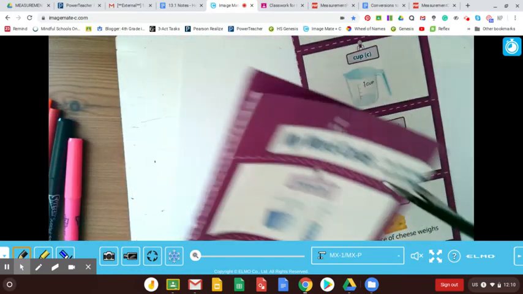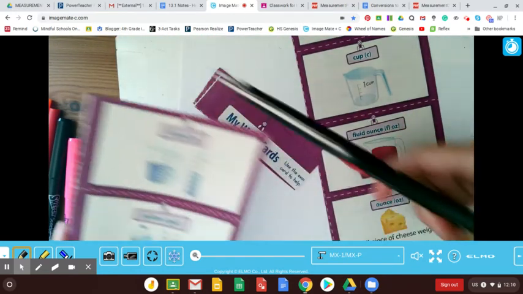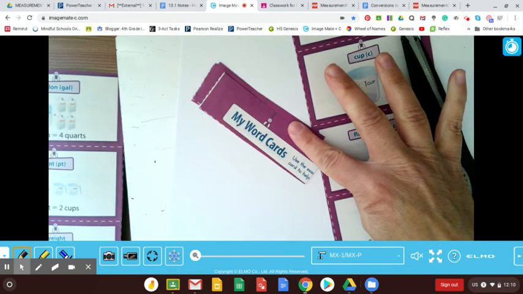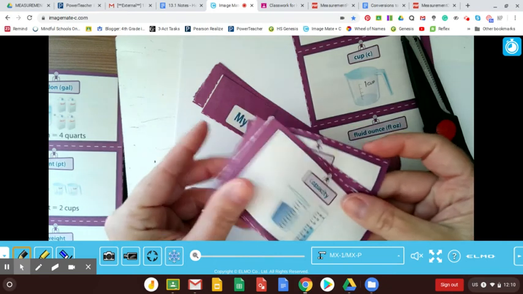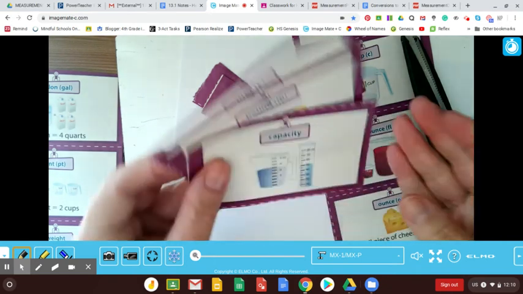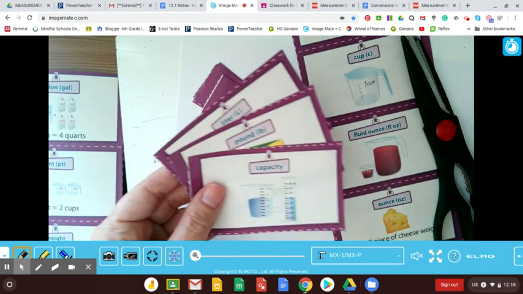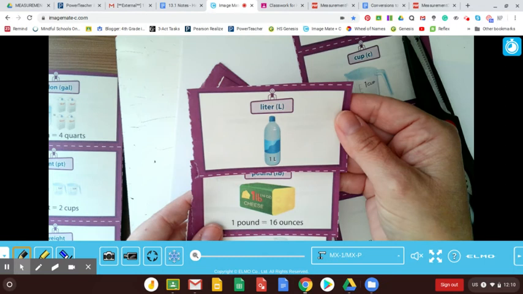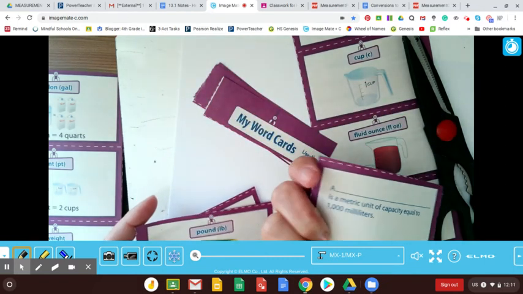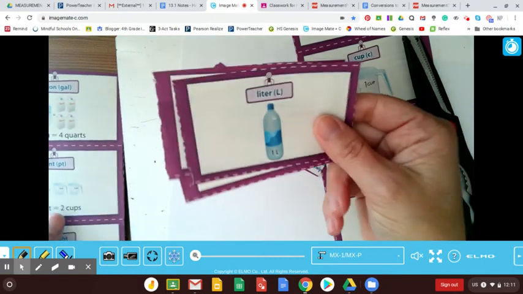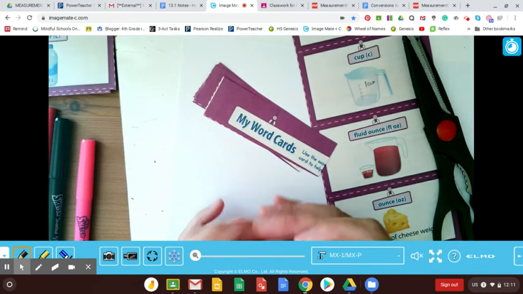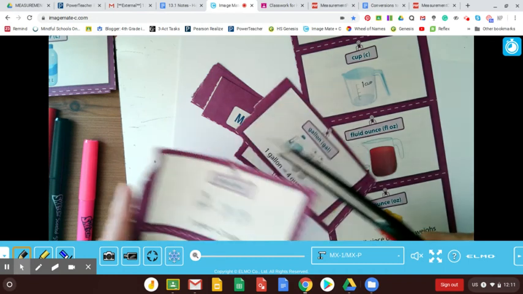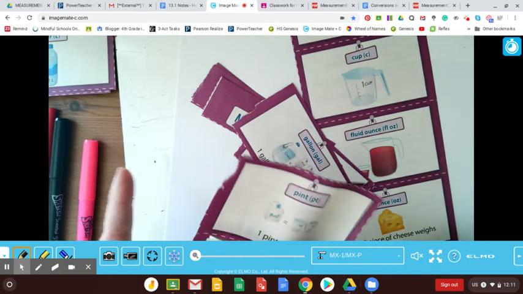And I actually want you to write on the backs of each of them, okay? And at the end of this topic, you're going to have to show me everything that you did in the topic. So I'm going to be able to see your word cards. I'll be able to see all your guided notes. So make sure that you're doing that. You're going to write on the back of each of them. And these are going to be very handy, so don't lose them. Put them somewhere safe. Put them in like a little Ziploc bag. Wherever you can do to keep them is going to be helpful.